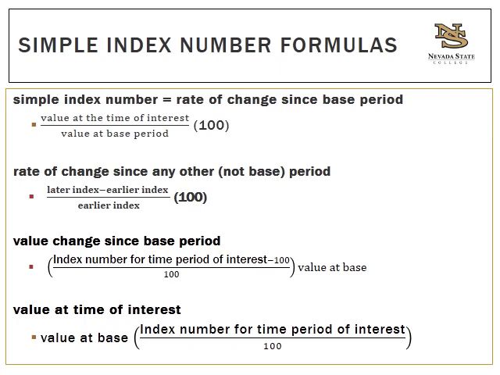So here are some formulas for comparing simple index numbers, and I'm going to demonstrate these here in a little bit so that they make sense, but I just want to provide them all right here in case you ever need to do this on your own. You can refer back to this slide.